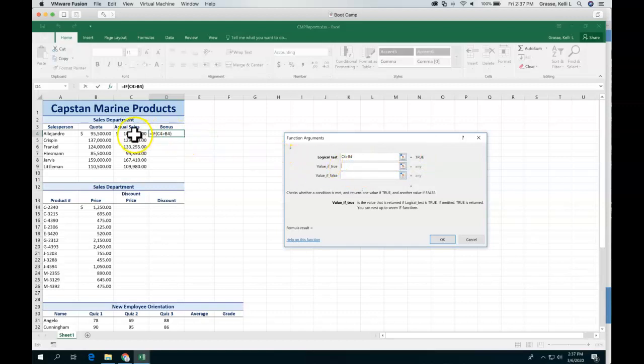So we want Excel to take C4, their actual sales, and multiply that times 15%. And again, notice it's giving us the formula result because we already know it's true, and it's kind of working through the problem for us. Then we're going to say if it's false, then just put 0 for their bonus. So basically, again, if it's true, it's going to figure a 15% bonus. If it's false, meaning they didn't meet their quota, then they're not going to get a bonus. And once we have that typed in, we can see the formula result right here. Their bonus would be $15,000. It's a pretty nice bonus. So we'll go ahead and click OK.